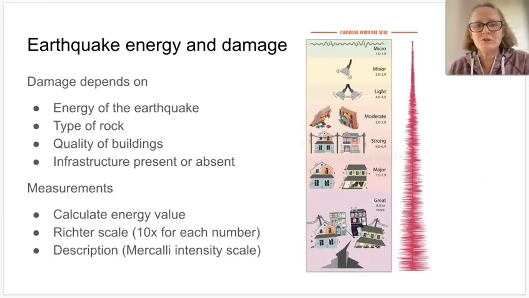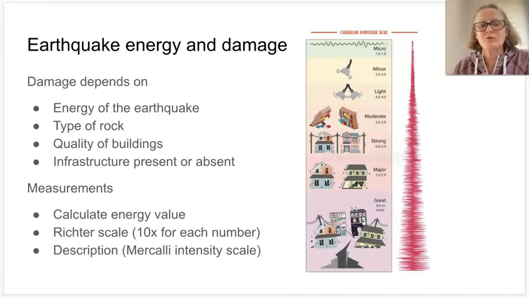So we measure earthquake energy and the damage that they do using different scales, but the damage they actually do can depend on the initial energy released by the earthquake, but also things like the type of rock that might be passing through and the quality of the buildings, and in fact if there's even any buildings present, because you could have a very large earthquake in the middle of nowhere, like in a desert region, and it won't cause any damage whatsoever.